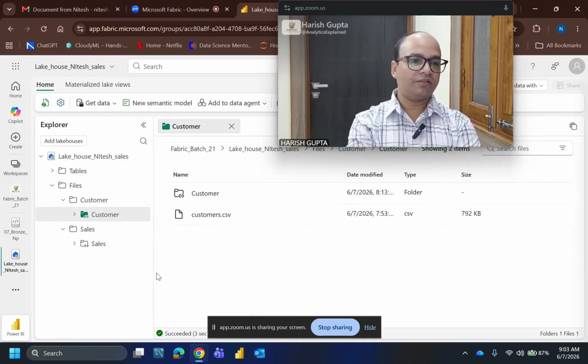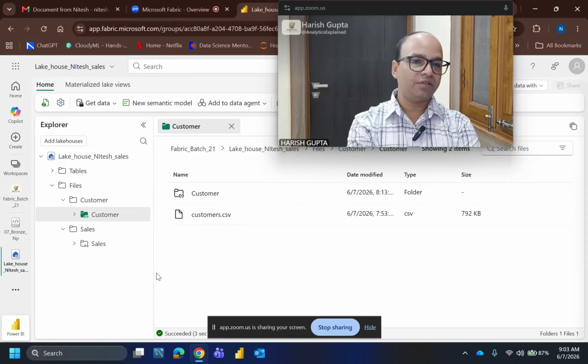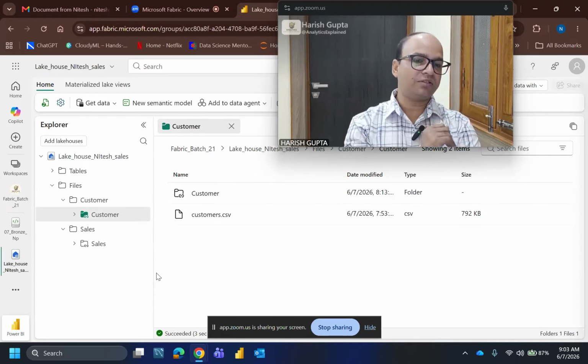You have the customer subfolder, and inside it the customer shortcut. Inside the customer shortcut, you have the CSV file, and you also have a shortcut called customer again. Can you click on that customer shortcut?